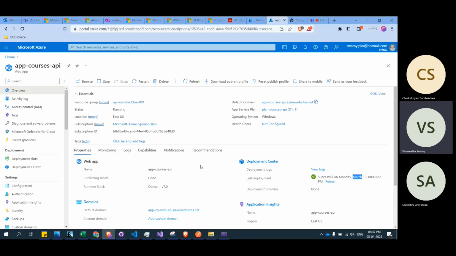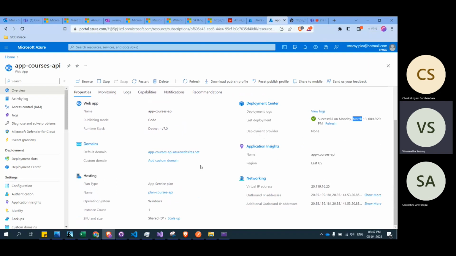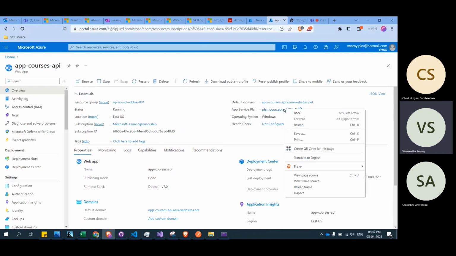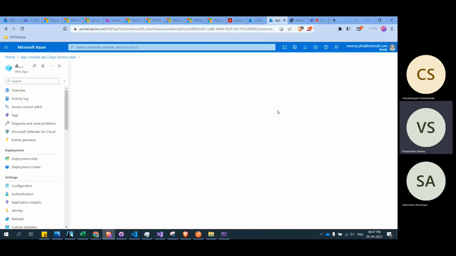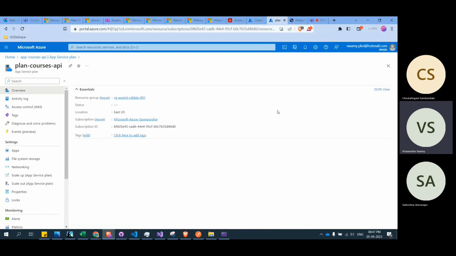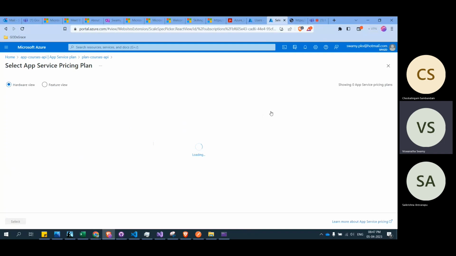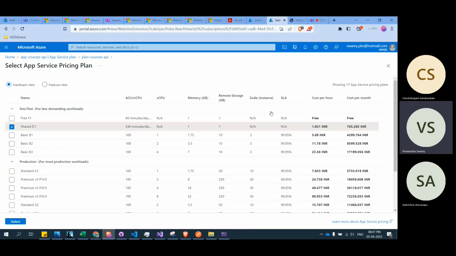The second important point to observe, I shouldn't have done it, I enabled it, but the second important point we need to focus on is this app service plan. So let's see what this app service plan is. When we come to this app service plan, it says the plan is D1. Click on that D1 plan. Here they are giving two different modes to view this: this is the hardware view and this is the feature view. So first let's observe what this hardware view is.